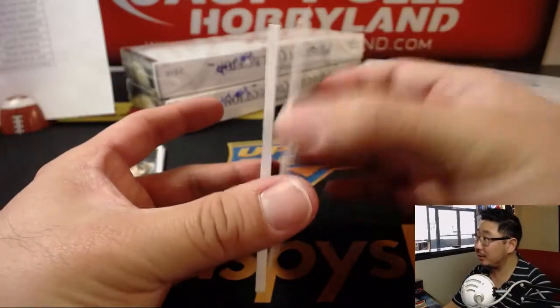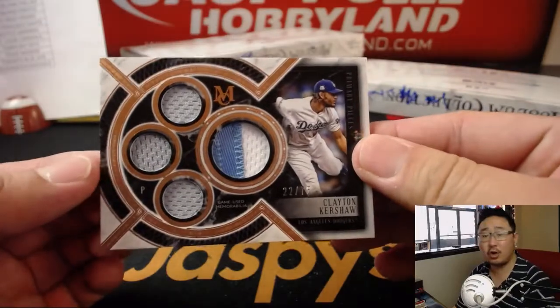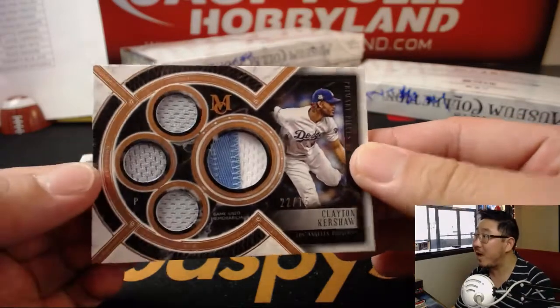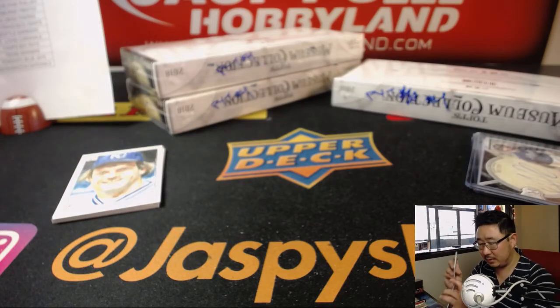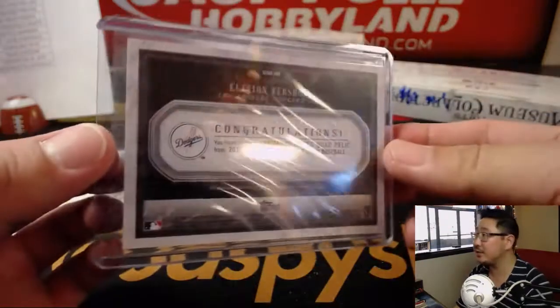Behind Kershaw is a Kershaw. 22 out of 75, Clayton Kershaw, Primary Pieces. That light, powder blue looks like it must be from the Father's Day game or something like that. So there you go, for the Dodgers, Ed with my Dodgers, Dodger Joe Mojo.